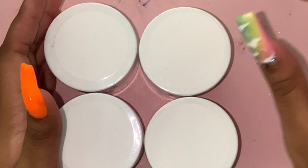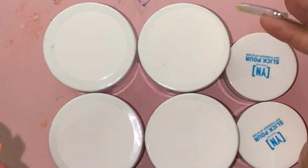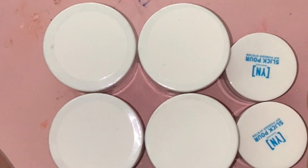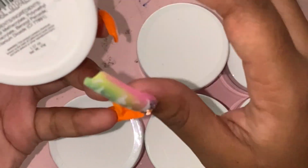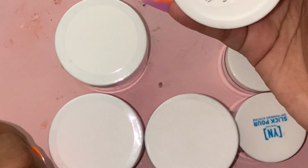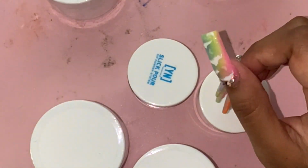So I already have covers from Young Nails. The colors that I have are a Cover Peach and a Cover Rosebud. So I do not have any of these colors. I do have their clear, but we don't need to swatch the clear one anyways. I'm going to go swatch these for you guys, and then I will be right back to show you the swatches. And I'm going to swatch all of these, so just stay tuned. I'll be right back so I can show you guys the swatches in the next clip.